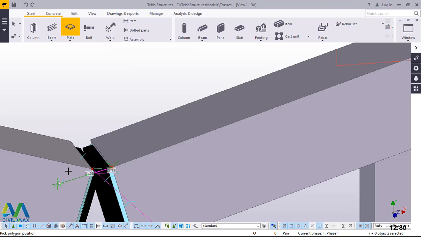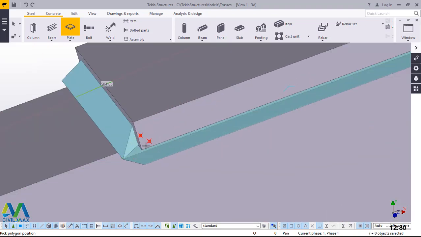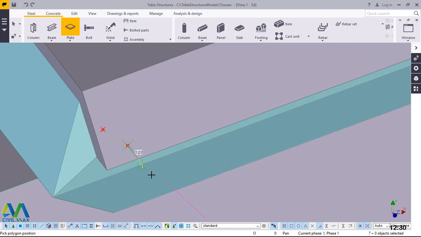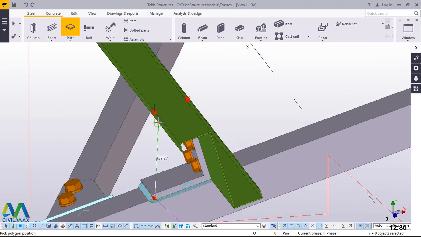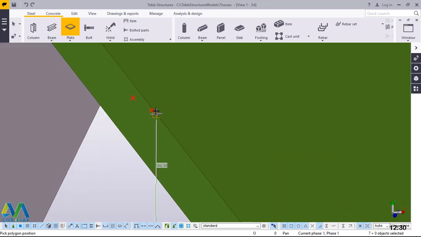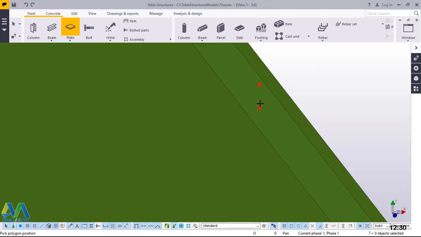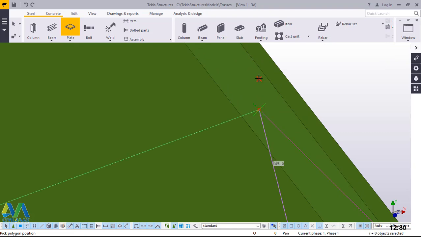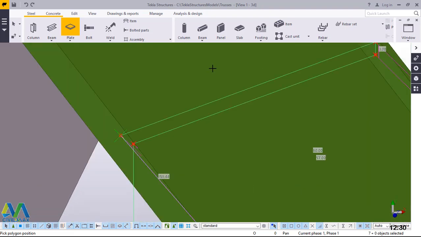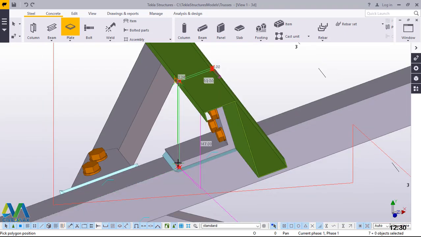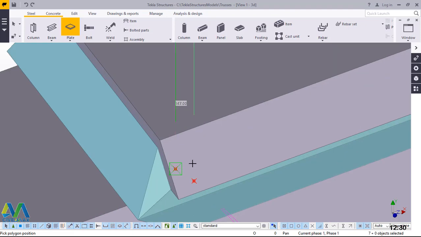Then we move to the next one. We move all the way to this point right here and snap on it right away. We'll snap on that. Then come up. We'll come all the way up here and we snap on this. Then we'll move all the way to this part and snap on it and snap on this, and come all the way to this one here and snap on that. Then come down. We're following the profile of our gutter and snap on that.